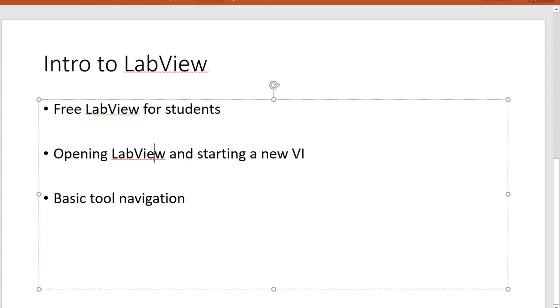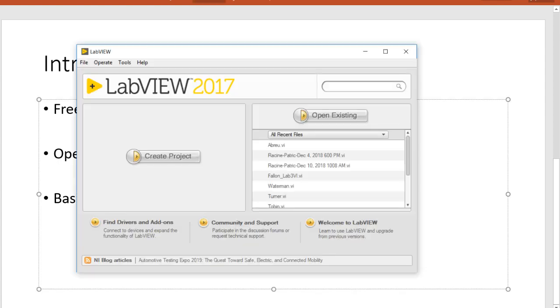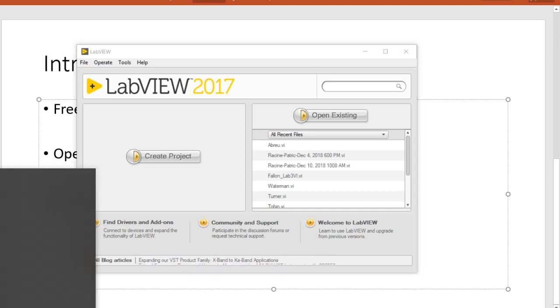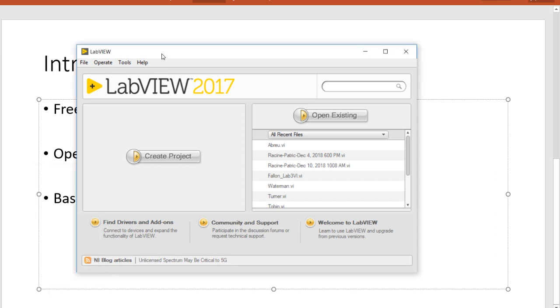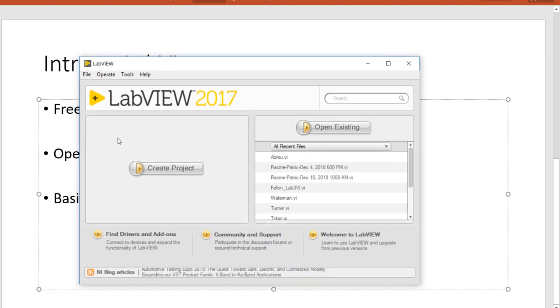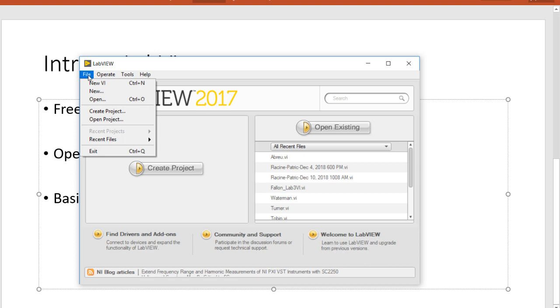So then the other thing is opening LabVIEW. On any computer in CETA, you should be able to go to the Start window, which is just in the corner. I don't think it's going to show up on my screen here for the video. You can, however, open LabVIEW just by going to the Start menu, typing in LabVIEW, and this is the screen that opens. You might be inclined to create a project. I find that is confusing, so I don't suggest doing that. I just come up, File, New VI. VI stands for Virtual Instrument. This is the program you'll create in LabVIEW every time you want to do a measurement task.